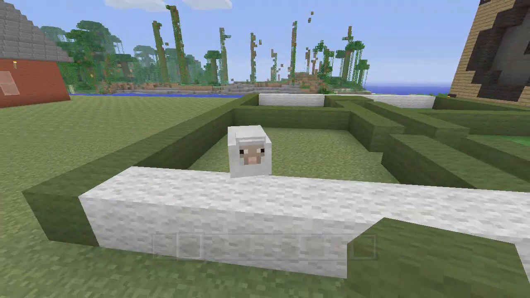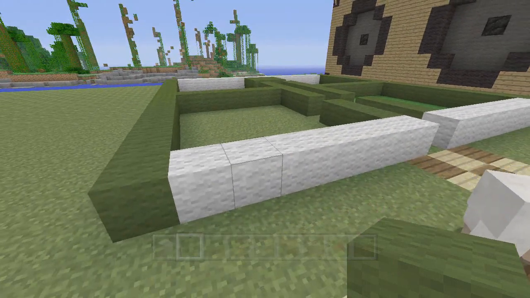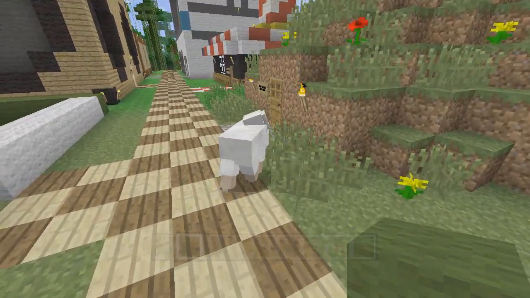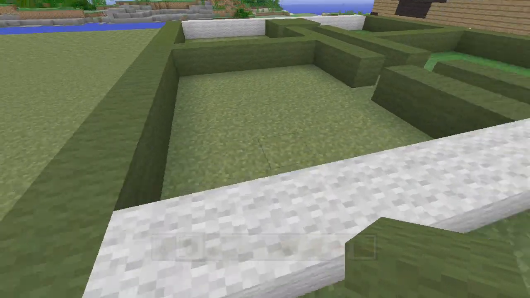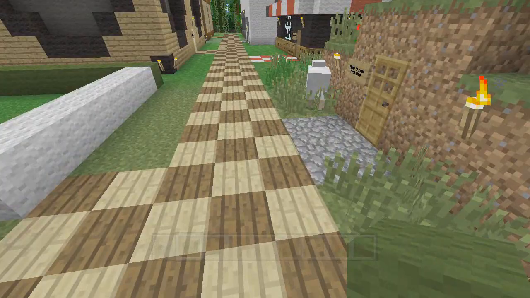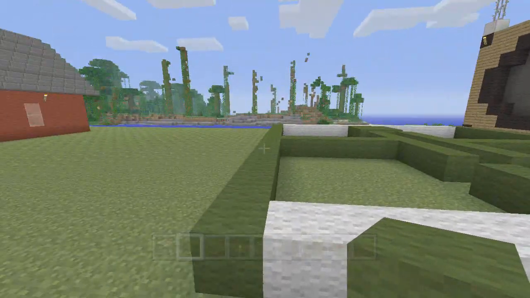Are you having fun in here? Which room is that? That's the red one, the red one. That has the dog house in it. Don't hang out in there. Dogs and sheep, they don't really mix. Actually, no, that's not true. Dogs do guard sheep. They're good for you. They're your friends, so be nice to them.